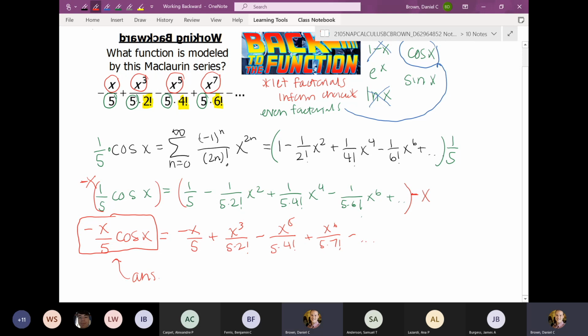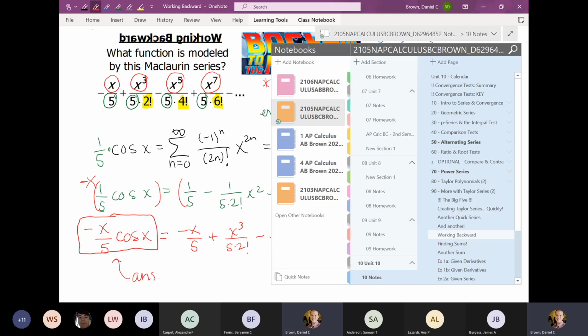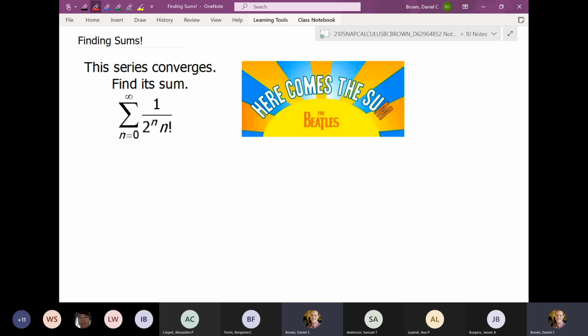All right, let's try at least one more. A lot of students look at these problems as we're doing them and feel like they're just making up stuff. In some ways you are still bound by the rules of math, the known series. But you really are just trying to force something to happen. You're manipulating it, using your algebra skills to force it into a form that we recognize and one that we can use.